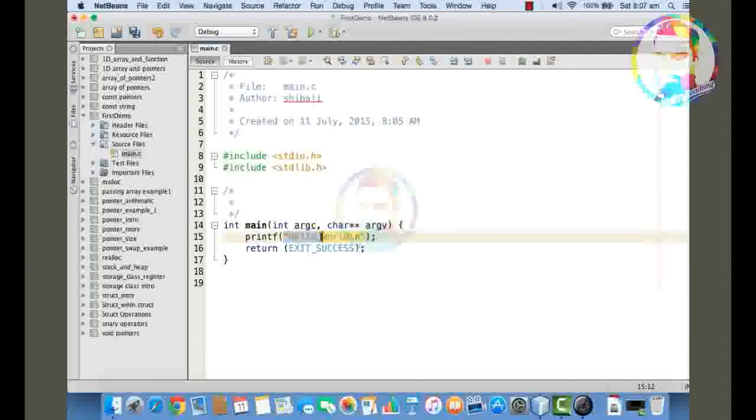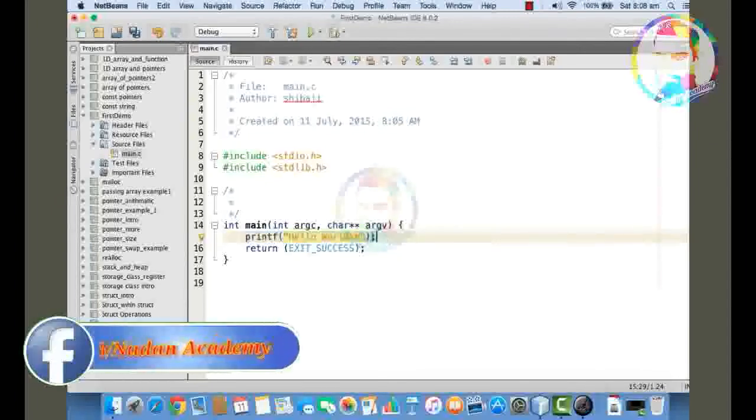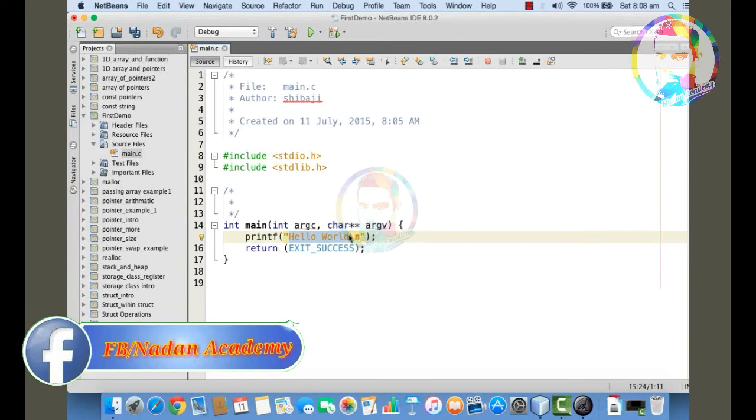So this hello world is a simple message that is enclosed within double quotes, and we are passing this to the printf function. That's the library function that's already written there in the library, and it knows how to print something into the output console. So we are taking the advantage of that. There are a bunch of library functions actually that comes with the C compiler, and we will get to know some of them during this tutorial as well. And the function printf is going to print this hello world message into the output console.